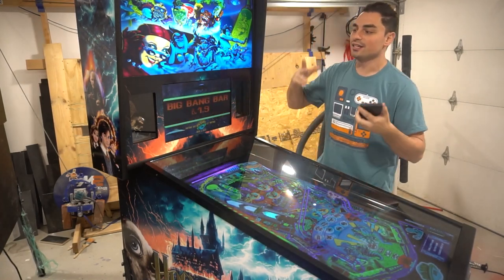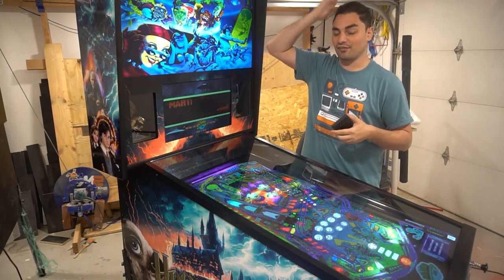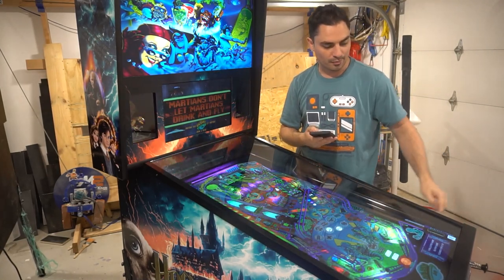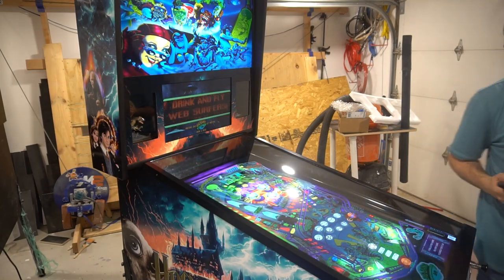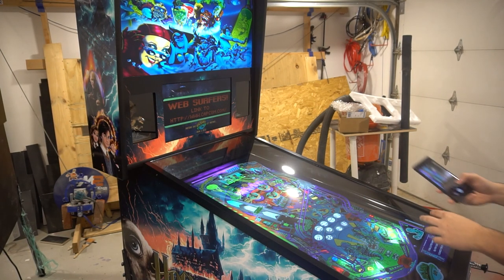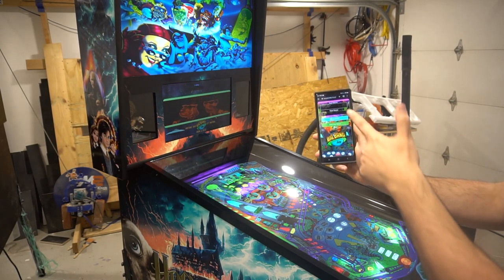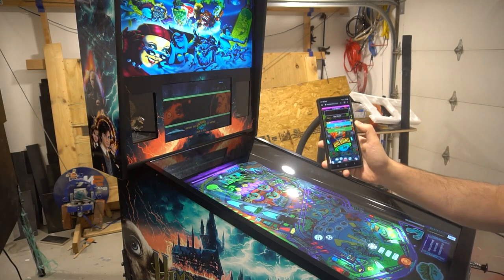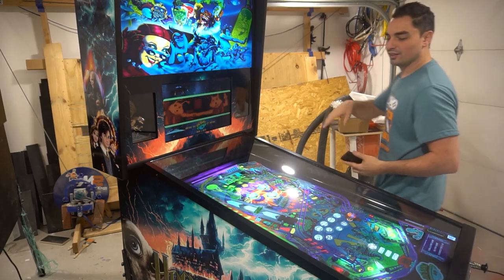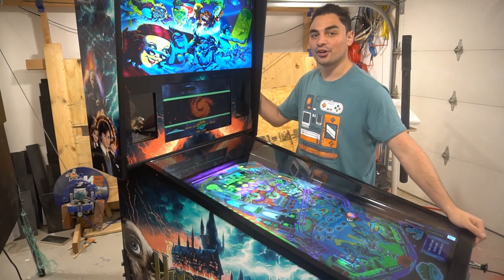So right now, as you can see, we loaded up PinUP Popper. This is the one table I was playing before. It's not a very kid-friendly table, but Big Bang Bar. And I'm pretty sure you can see it there. But right there on the bottom right corner is the QR code. So I come here, take my phone out, focus on the QR code, and get a little link. And boom. You enter your name, you put your highest score, and then you have to add a photo to it. So it all is amazing. So another little add-on: the global high scores with the QR codes.